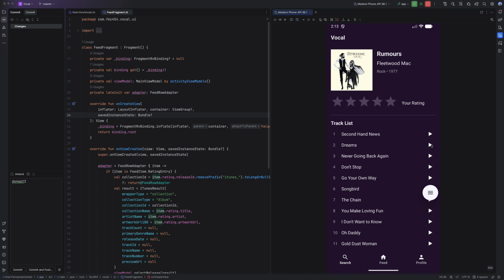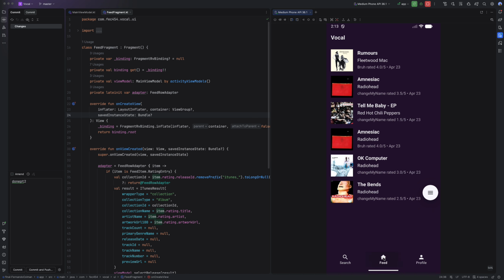Okay, and same thing, you can hear the song. I think it's playing through my computer speakers. It might not show up in the recording, but it is playing. And I'm going to rate this 4 out of 5. Come over here, and I've rated it a 4 out of 5.